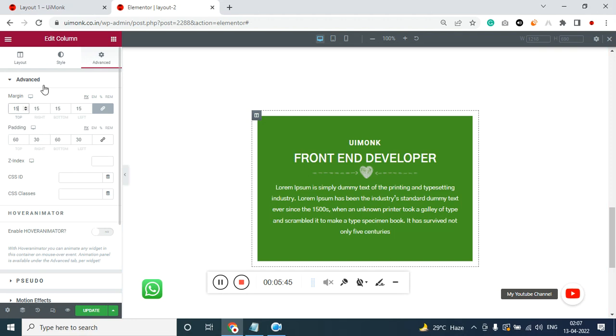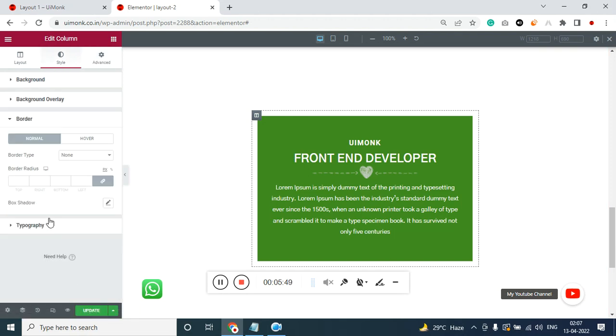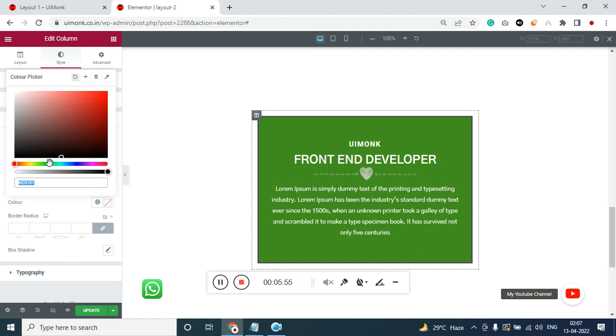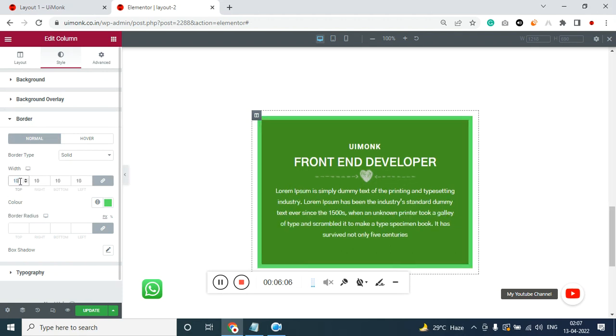Cool. Now click on the border. We can have border type solid, color something like greenish, and the width of, let's say, 5, 10.